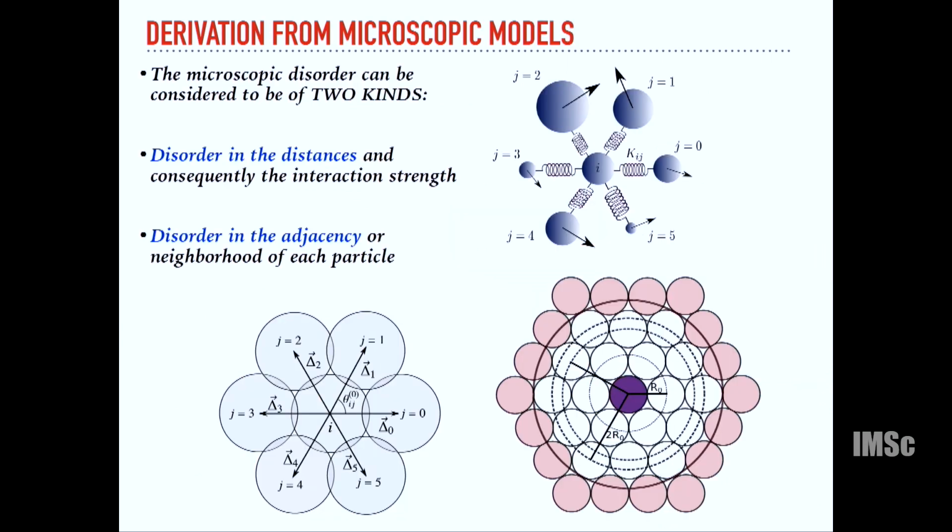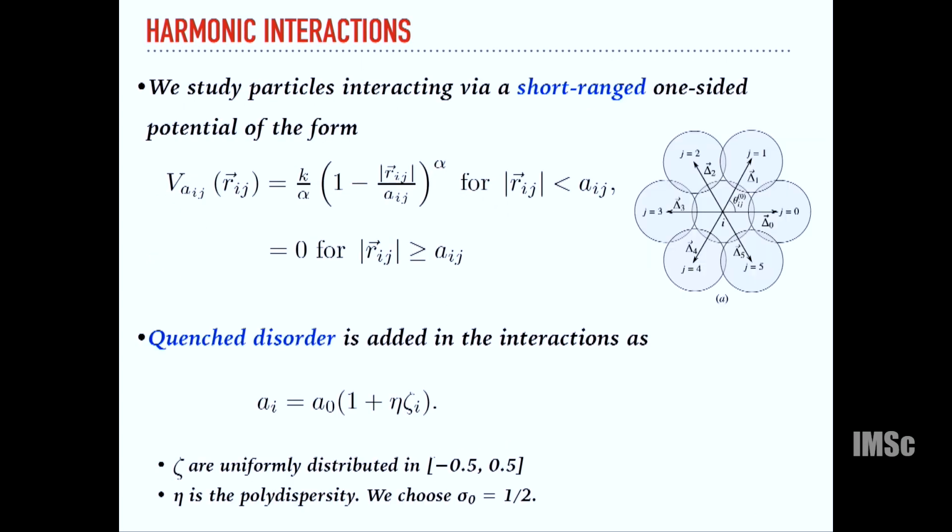Yeah, so the kind of models that I'm going to describe in the next 5 minutes are basically spring-like models where you have particles that are interacting through spring potentials, or you can have these deformable particles which are slightly deformable, and so you have basically harmonic interactions between particles, or you could have Lennard-Jones particles. So we have Lennard-Jones basically with a cutoff, so up to some radius you have some interaction between particles. So we are going to look at these two models. I'll describe them in more detail in the next few slides.